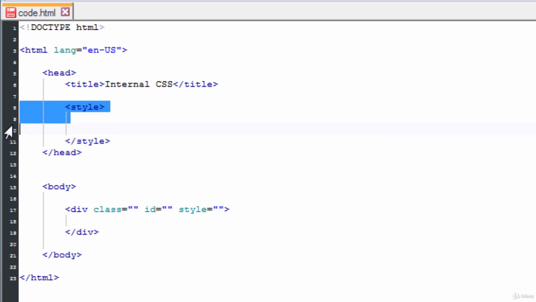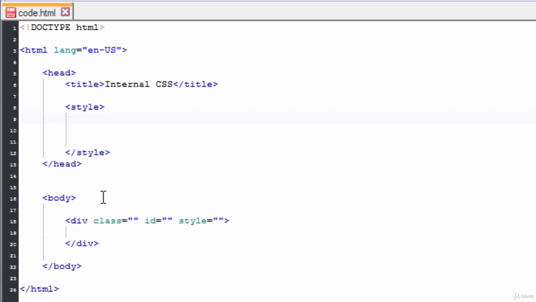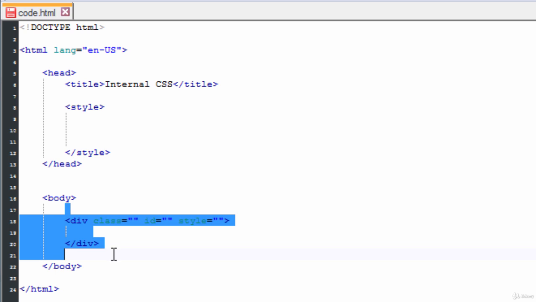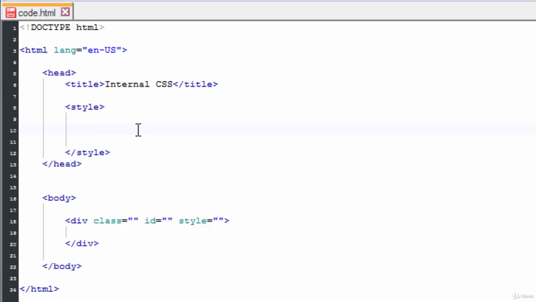The browser is then going to recognize that it has a certain styling to remember for this page, and it's going to try to apply it to the body once the body is loaded. Now this makes the page seem like it loads faster. Browsers and internet connections these days are so fast, most people will never be able to tell a difference, but there are a lot of people out there who have a very slow internet connection, and they will be able to tell the difference. It should also be noted that the style element can actually go inside of the body. It works perfectly fine on modern browsers, but it should go inside the head element.